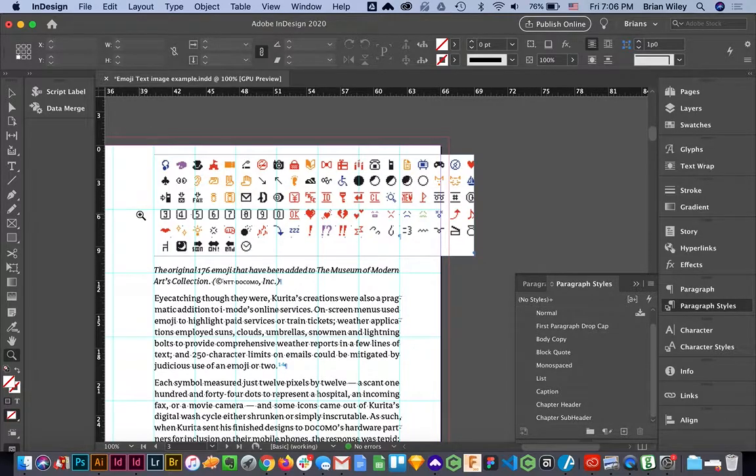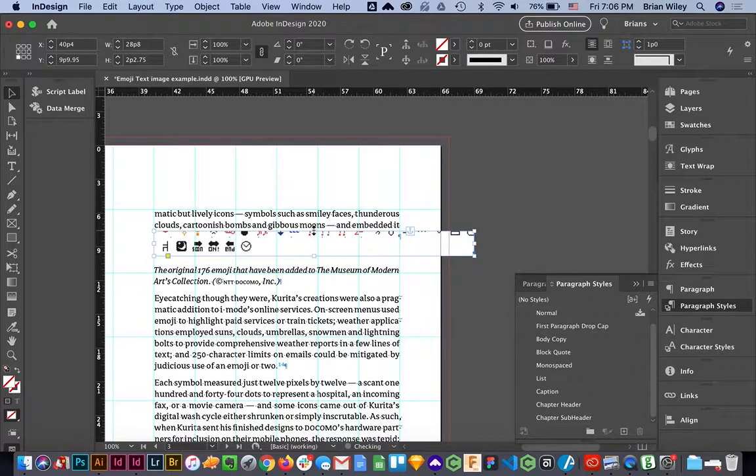Hey everyone, I wanted to show you how to handle inline images and place your own via anchored text. So here we go. Here's my emoji text, and you can see that I've got this inline image, and I don't know if there's actually any text behind it. Yep, there sure is. And so I want to fix that.